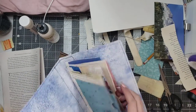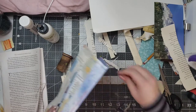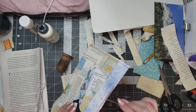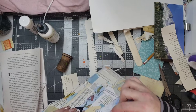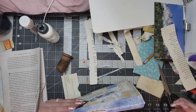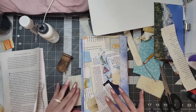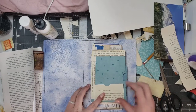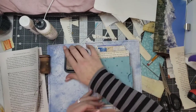Now, I'm also noticing that this feels a little loose. You can actually kind of pull these tight on the outside and tie them and tighten them up. So, okay, back to what I was doing. I was doing this. And inking. That was the other thing I was doing. Okay.